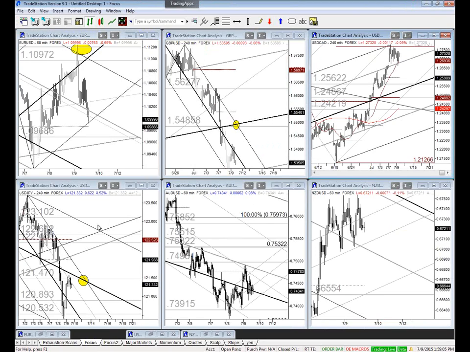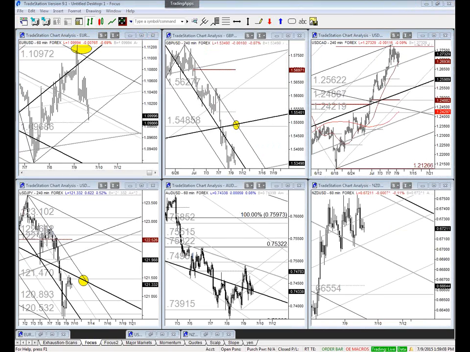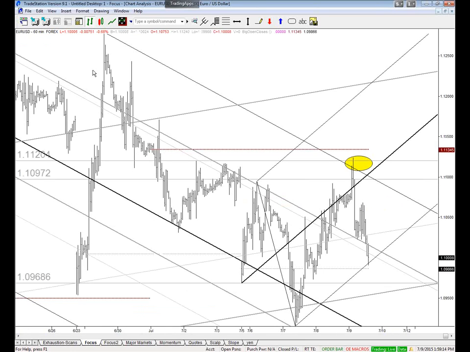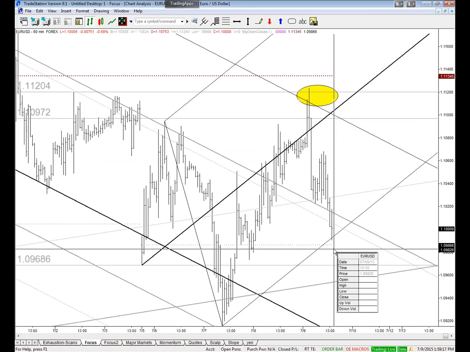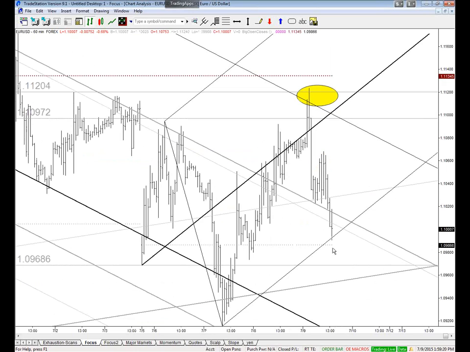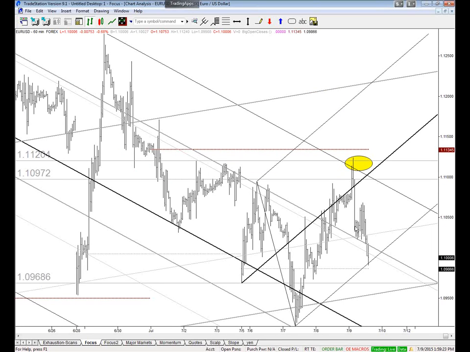Looking at, let's see. Here's the euro, for example. So here's the little support we just hit, 109.90, a little 10 pipper. Can't bounce 100 pips until you bounce 10. Just kidding. Hold on one minute. So I hope that answers it.